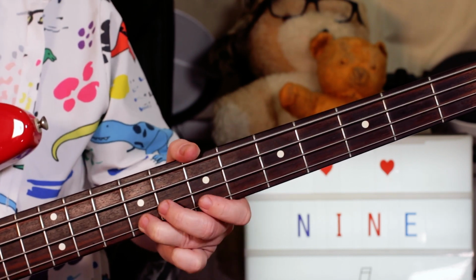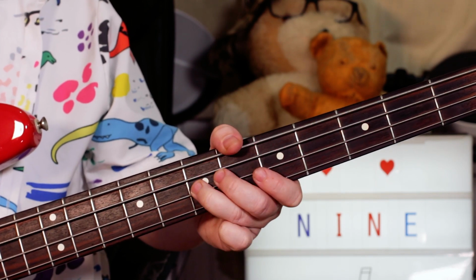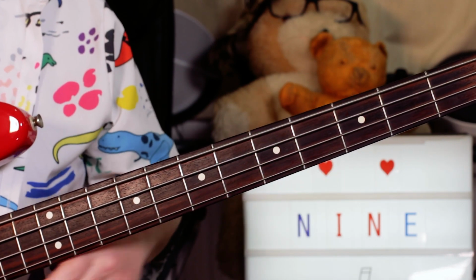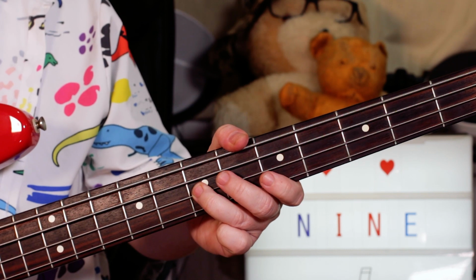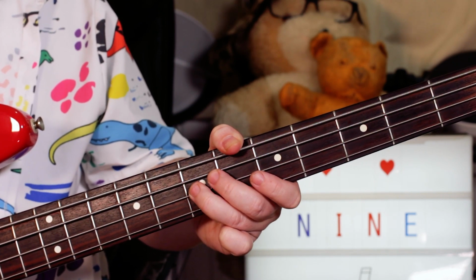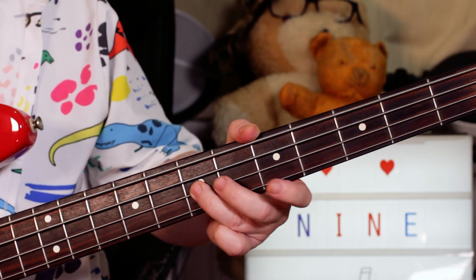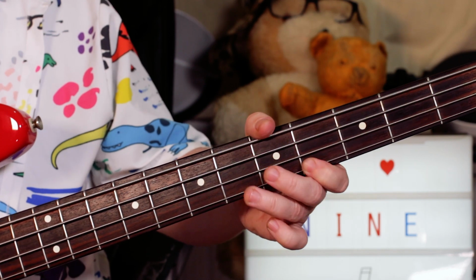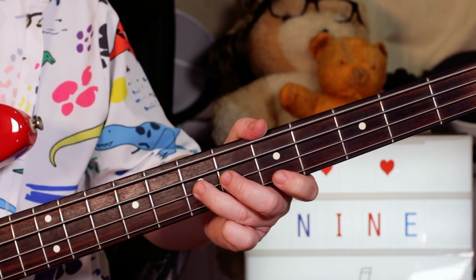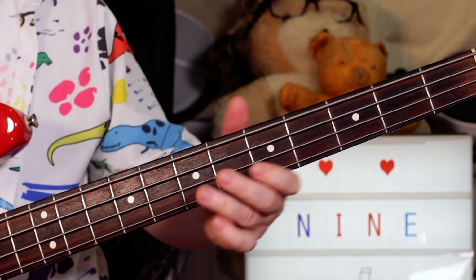Just the same as before, love potion number. And we're just climbing up, going again to that A minor root, fifth, root, 7, 7, 7. Then going to a D minor by playing A, B, C sharp. So that's 7, 4, 6 on D and G.